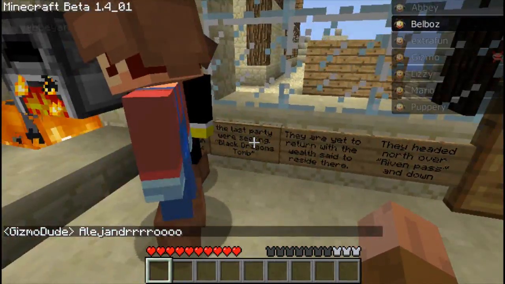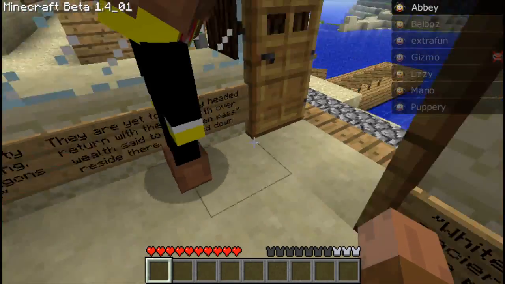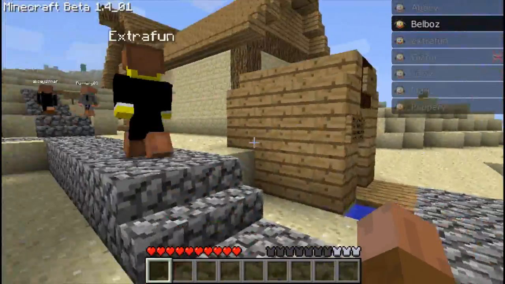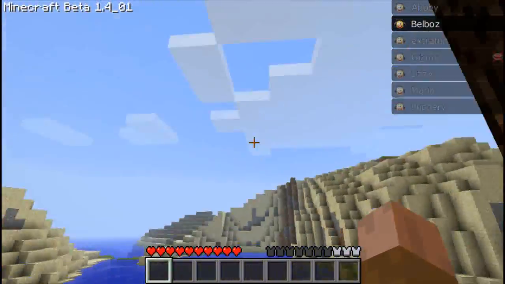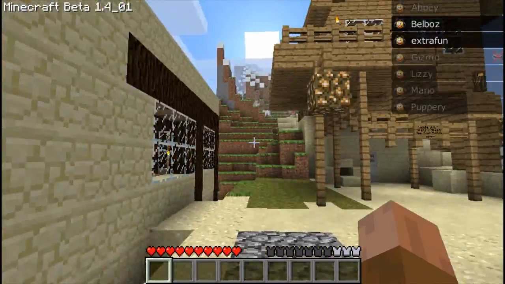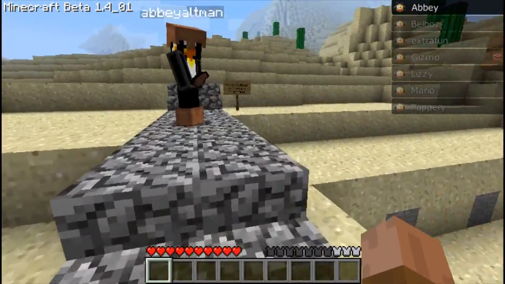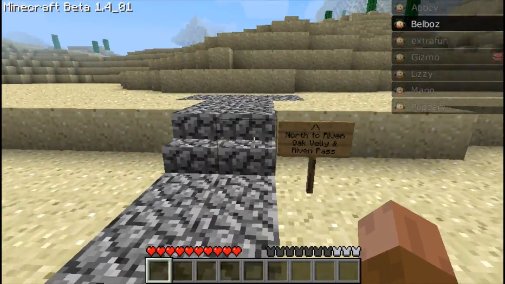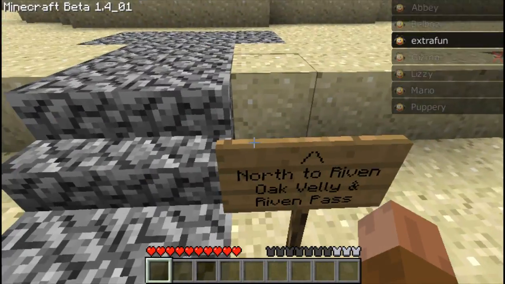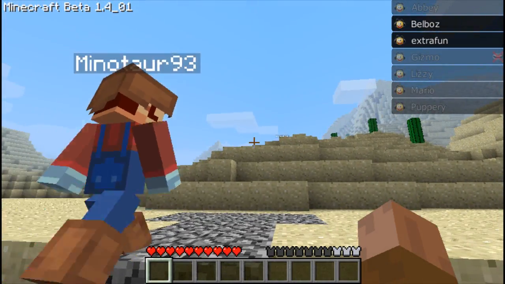Alright, so it looks like we want to head north, wasn't it? Which way's north? The bubbly bathhouse, I found it. Well, she needs stuff for her bathhouse, but I think that's something we might find as we quest. Well, where is north? Right here, the sign says north. North to Riven Oak Valley and Riven Pass. Abby's already taken off.